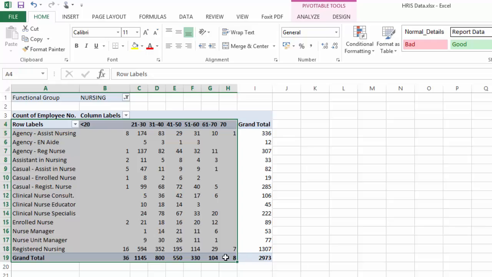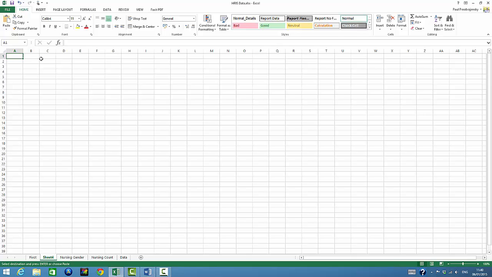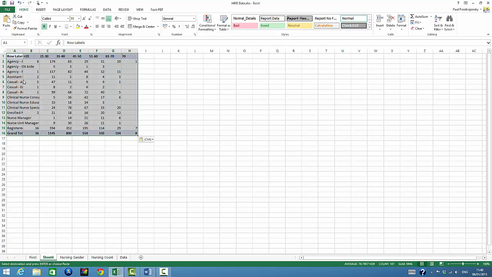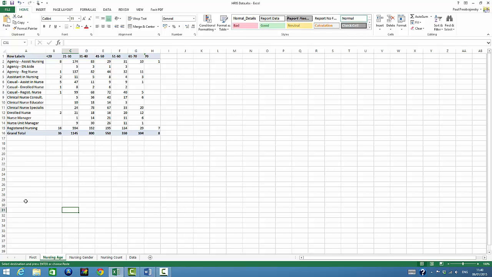I will copy my whole data set. New sheet. Right click, paste. I will name that by right clicking, rename, nursing age.